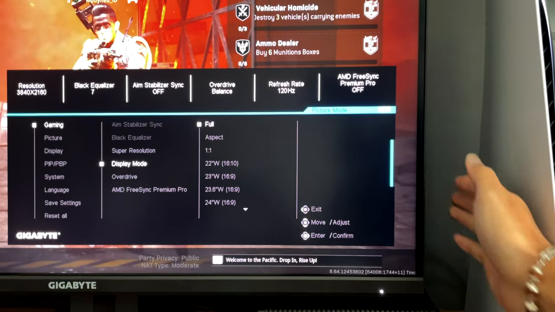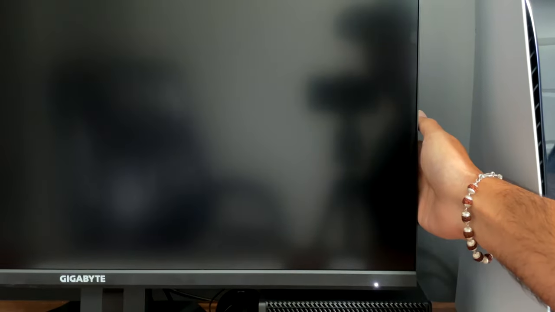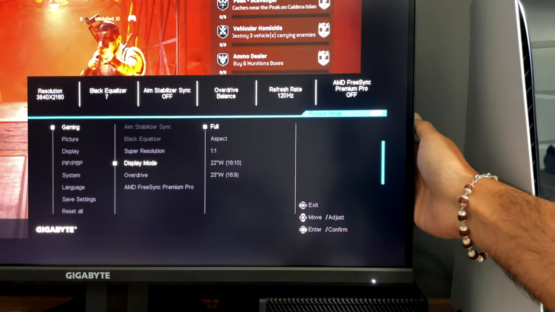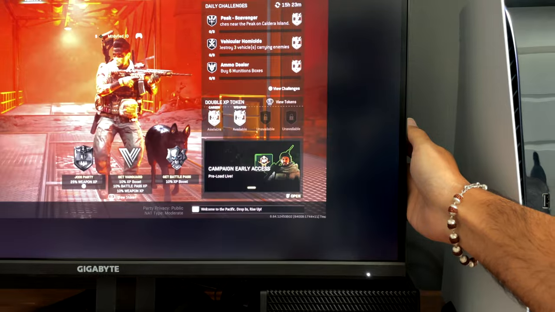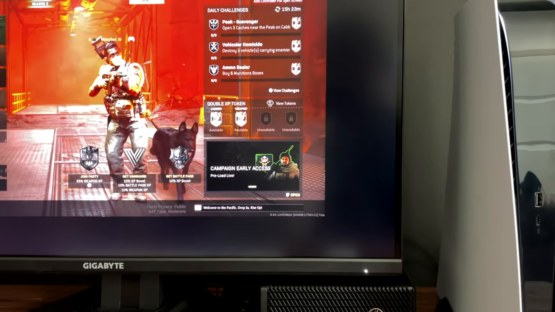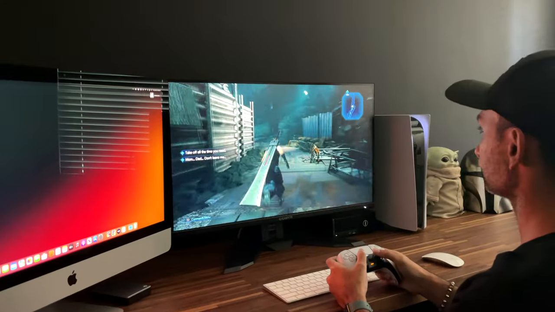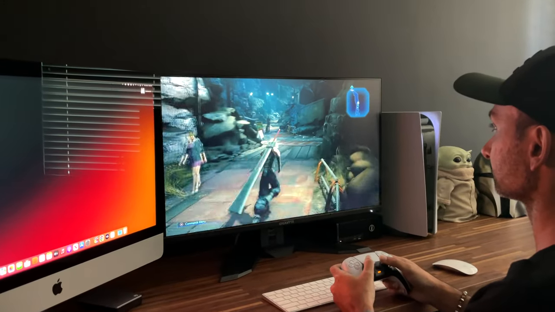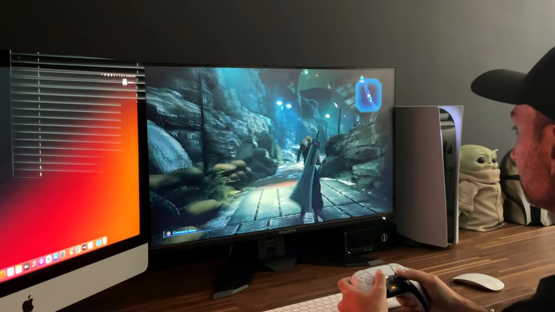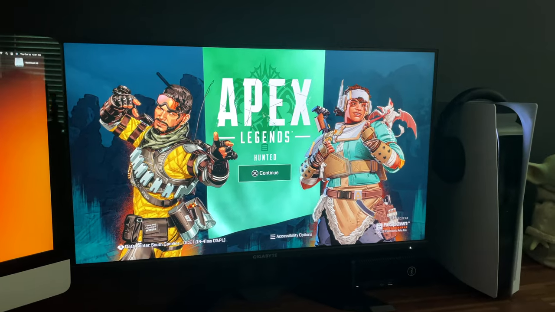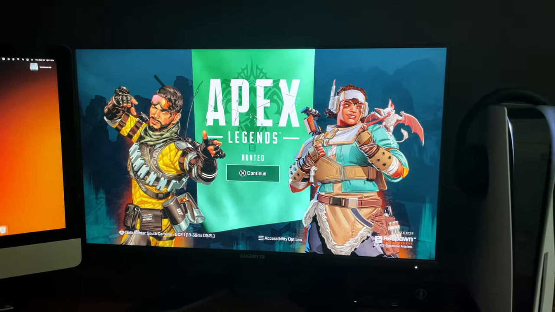So one of the cool features of the M32U is that you can reduce the screen size output to a 24 or 27-inch display to keep your eyes more centered and taking the full screen at once if you are a competitive gamer. You still have all the features of 4K, 120Hz, variable refresh rate, and HDR. So in a larger story-driven game like Ghost of Tsushima, Horizon Forbidden West, or Final Fantasy VII Remake, I am definitely playing in the full 32-inch display. But for games like Call of Duty and Apex Legends, 27-inch downsizing is the sweet spot for me.